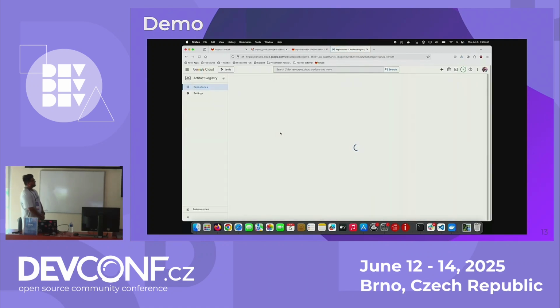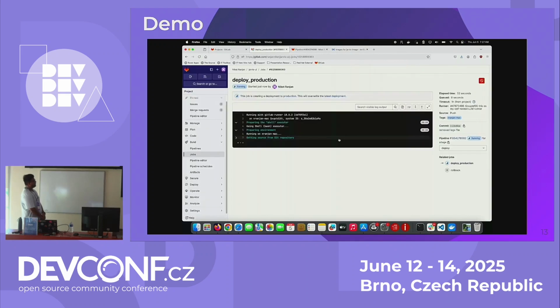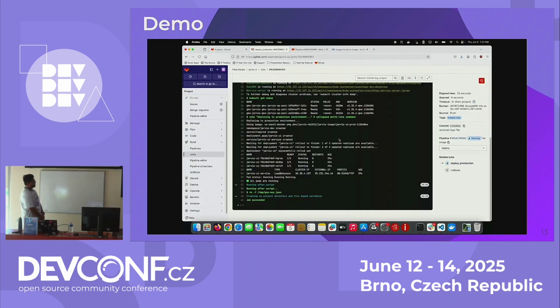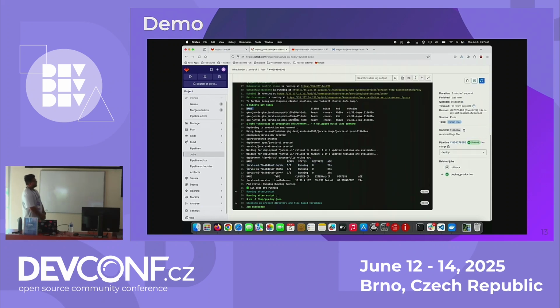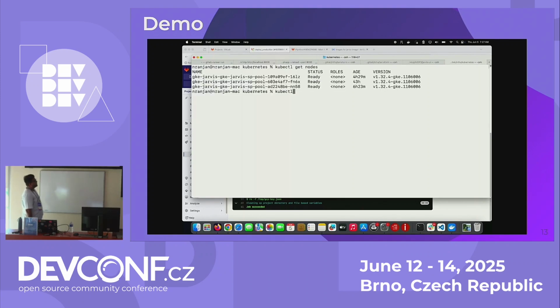The build stage has been done. Now they should push. So they already pushed the latest Docker image, and they already deployed on the Kubernetes cluster. So we will go and see. The application has been deployed. I have configured that GCP cluster in my command line CLI. You can see there, and they have multiple nodes.